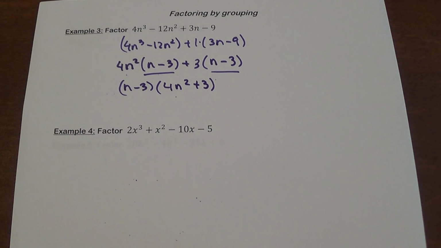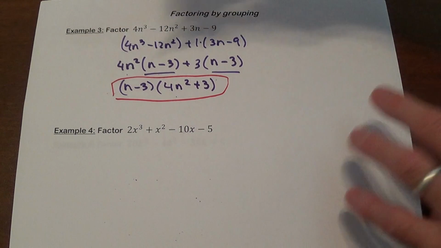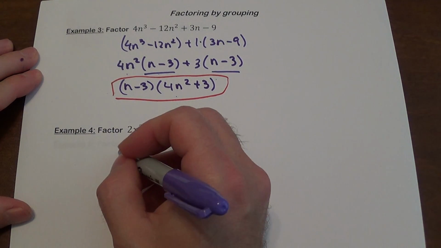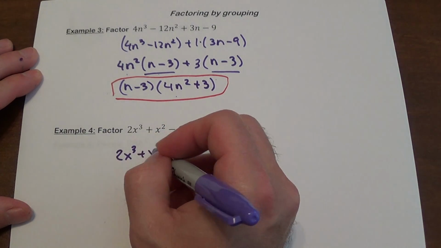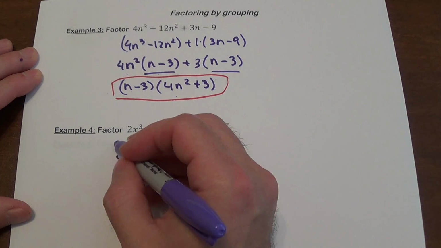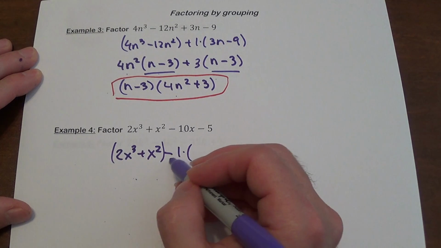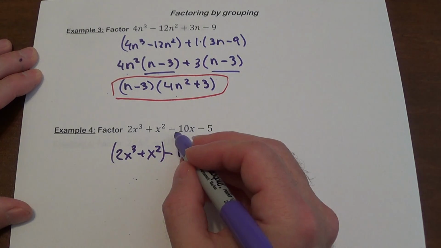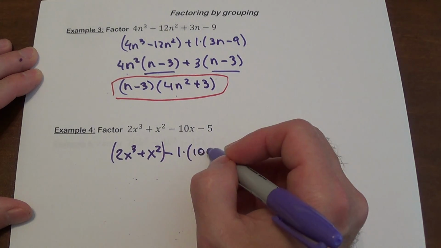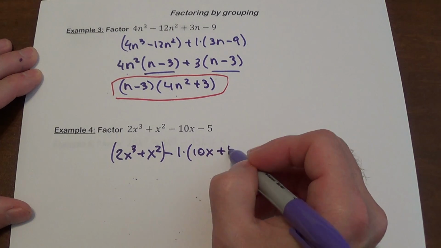Okay. Now we're getting to that situation where you need to be careful, and that's what I was trying to talk about earlier. So the first 2 terms go together very neatly. The problem is this: when you have a minus here, you're basically going to have to factor out negative 1. When you factor out, it's a very common mistake. When you factor out negative 1, you divide each term here that follows by negative 1. Negative 10 divided by negative 1 gives you positive 10x. Negative 5 divided by negative 1 will give you plus 5.